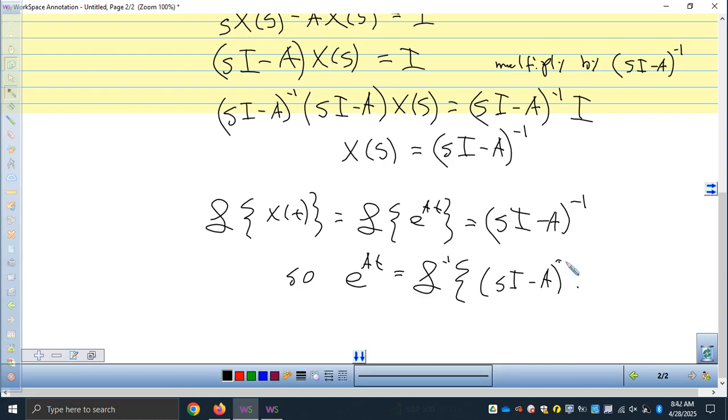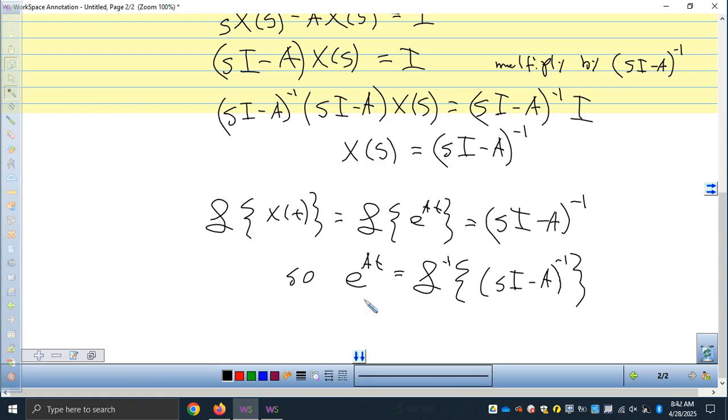So doing this matrix thing, sI minus A, that's pretty easy to do. We did that a lot when we were solving systems of equations, finding the eigenvalues and eigenvectors. Finding the inverse of a 2 by 2 matrix is easy. Computers are very good at finding the inverses of other matrices. So this gives us a nice way to calculate. We take the inverse transform of whatever we get for this (sI minus A) inverse. We take the inverse Laplace transform of each element, and we have our matrix exponential.